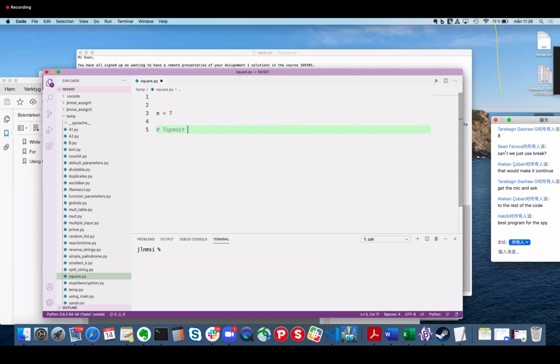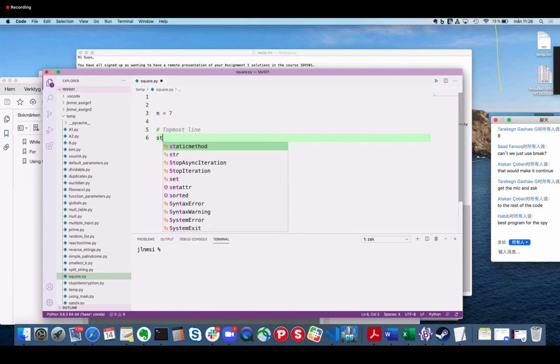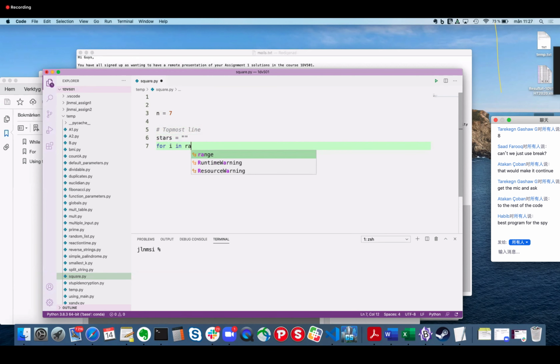So the first line, the topmost line, since it contains stars, I call the variable stars, and then I go for i in range n.